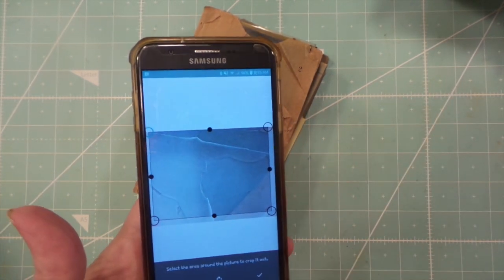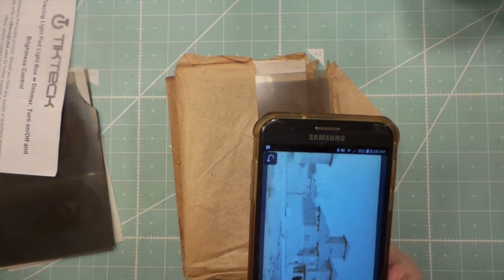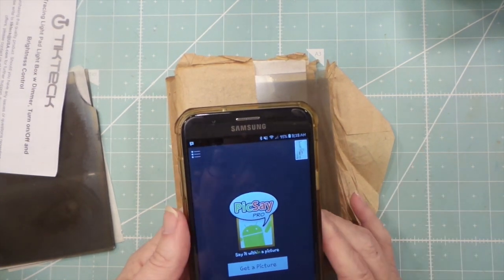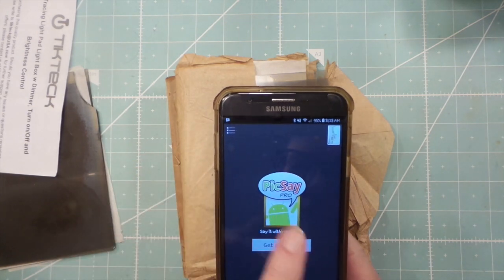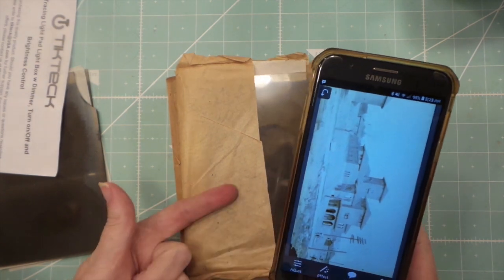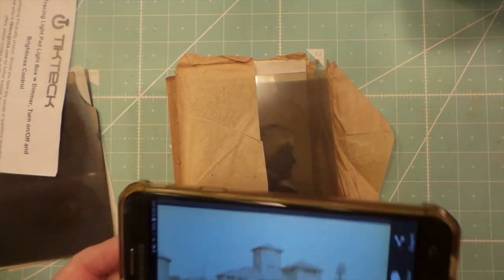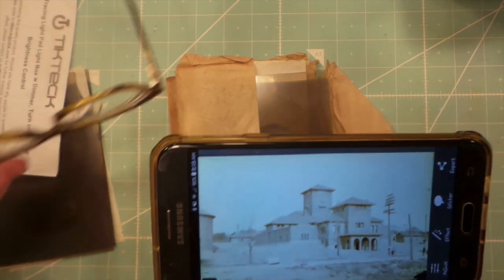So I found this app, what is it called? How's that spelled? Oh, Pixapro. I guess I was adding another A. Pixapro. It lets you take pictures of slides on my tracing pad. And I thought that'd be fun to use for tracing. But it's awesome. I'm so glad I kept it.